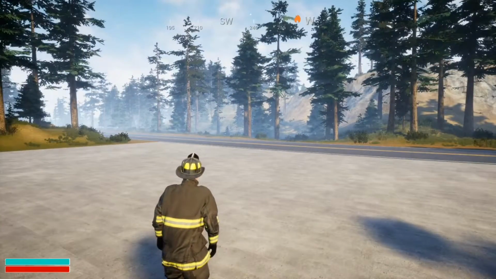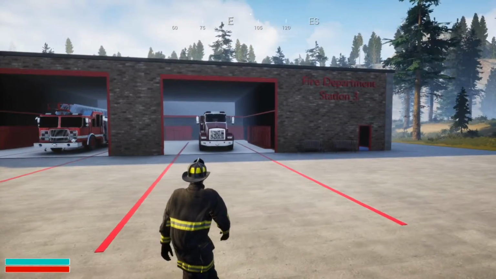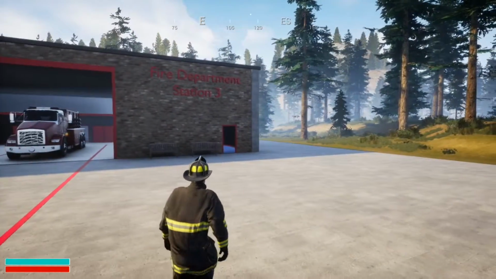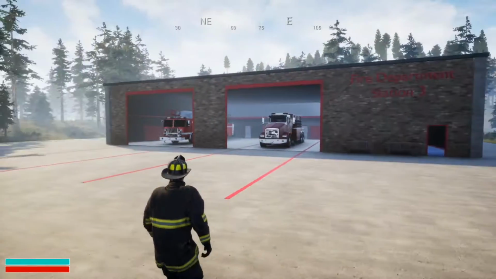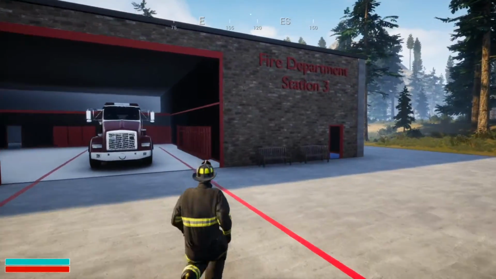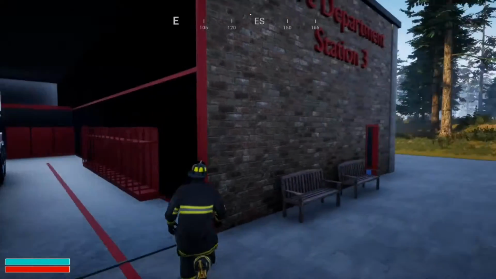Looking at it, it's been a while since we checked this game out, so we are back in game and we are very excited to be playing Into the Flames today. So we got some new things to show you guys. Today we are at fire department station number 3, and here you see our ladder and there's a new engine. So let's go ahead and look through.